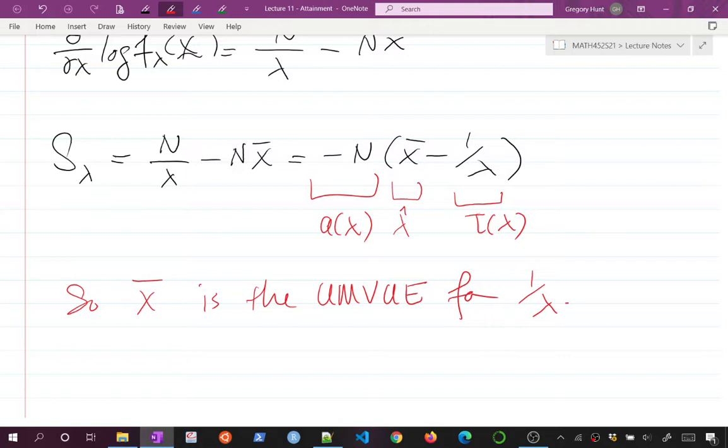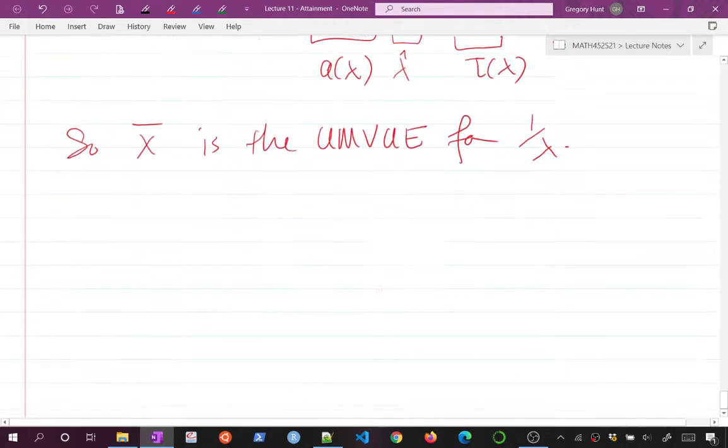What is the UMBUE for lambda? It's a great question. And next time we're going to get into that, because this procedure so far with the Cramer-Rao lower bounds has allowed us to find certain things. But what if I have a more complicated tau of lambda? I chose my tau of lambda so far to conveniently work out to what I want. And it may not always be that nice. What if I want some more complicated function? So we'll start getting into that next time.